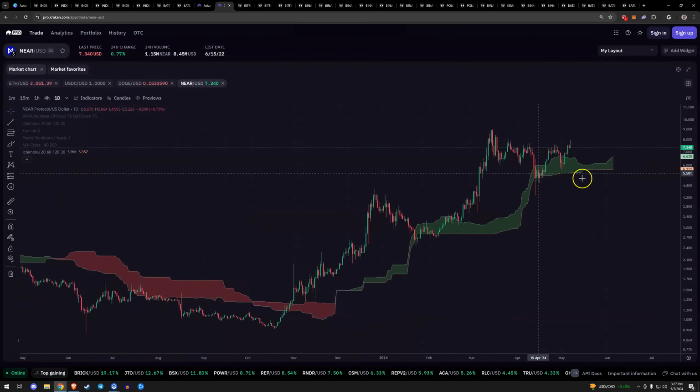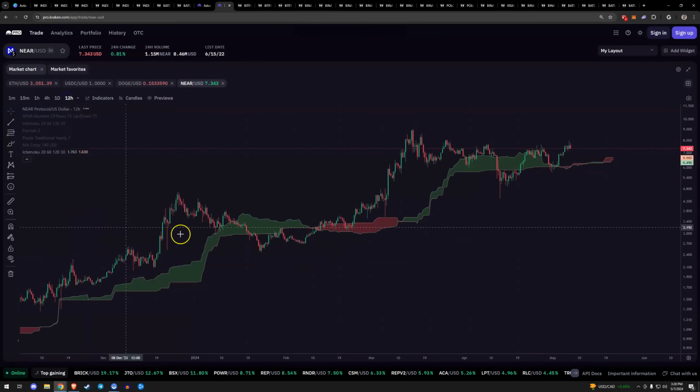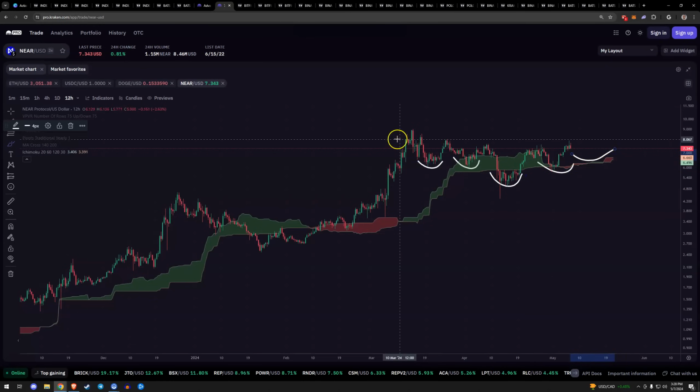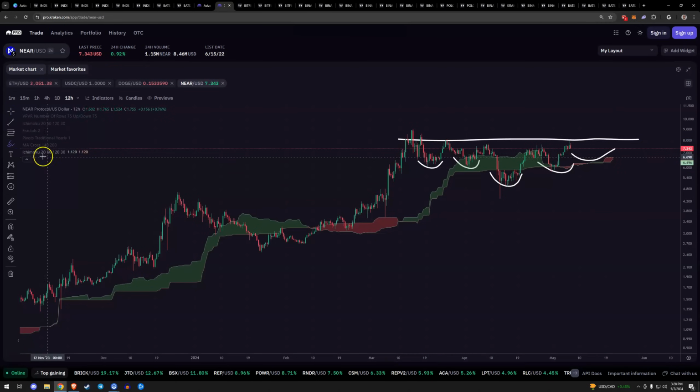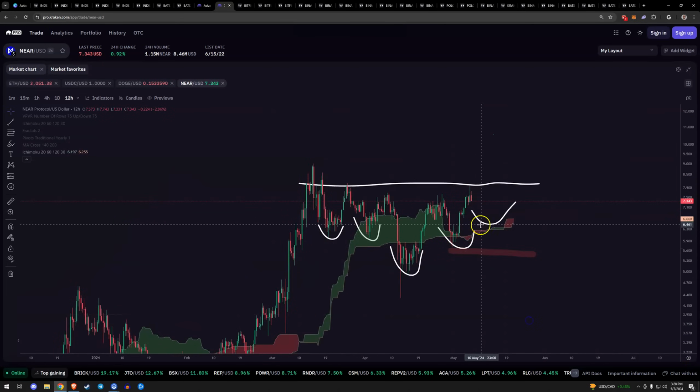And this is, again, one of the reasons why I really like Near here. It's one of the few coins that's still above the cloud, held above the cloud. It's not chopping around inside of the cloud. So yes, it has, this is easier seen on maybe the 12-hour, a head and shoulders, multi-shouldered, complex, whatever you want to think of it as. Like maybe we get another shoulder there, maybe we don't, but this pattern looks very real to me. Your stop loss on this, at least for me, would be anything below the right shoulder. You will rarely see a complex inverted head and shoulders that has another shoulder that's lower than the previous shoulder. Typically, you don't see that.